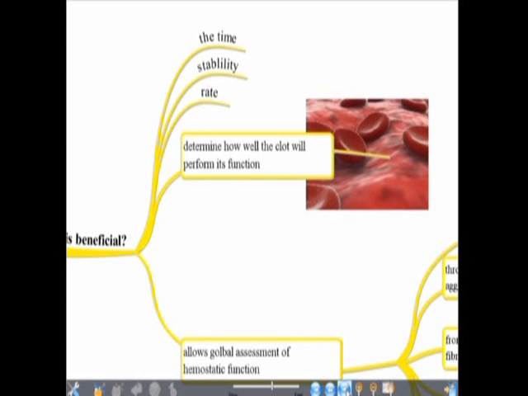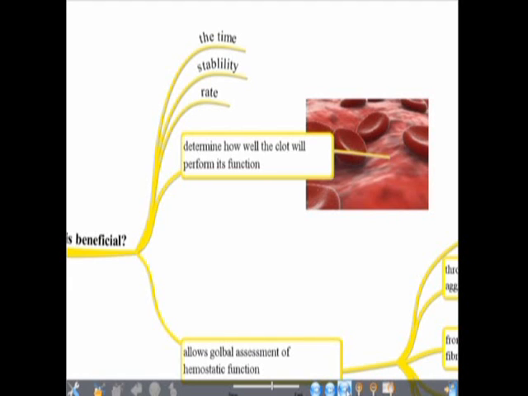How cool is that? So you can compare your sample before you put the heparinase with the sample afterwards, and see the traces. If the first trace without the heparinase is abnormal, and the second trace with the heparinase is normal, then you'll know that the reason the patient was bleeding is because of the action of the heparin, and all you need to do is give the patient protamine to reverse the action of the heparin, and you solve the problem.